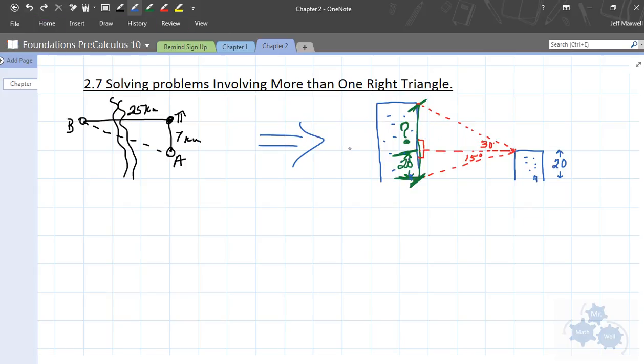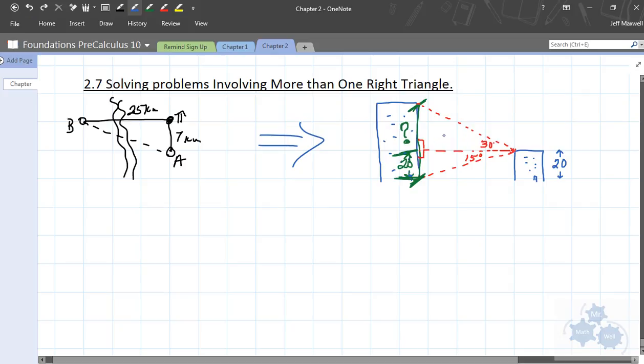And so what we need to do is we can't find this directly. We have to find some other information first. So these questions involve a couple steps, and you might have to back up. What I suggest is figuring out what you need to find. Okay, I need to find this to complete the problem, but I can't find it right now. So what other dimensions can I find? You take what you're given and find whatever you can.